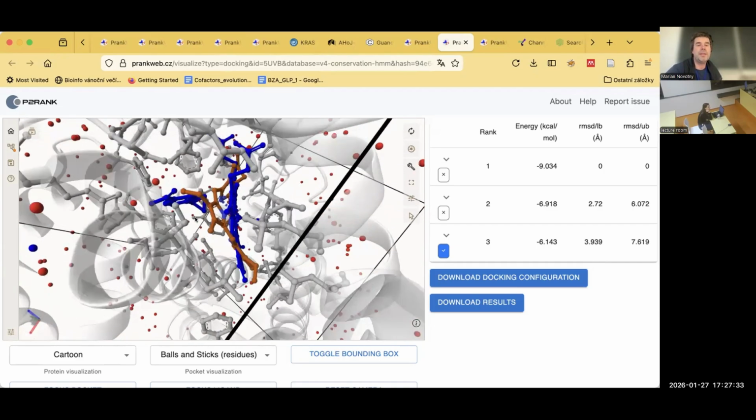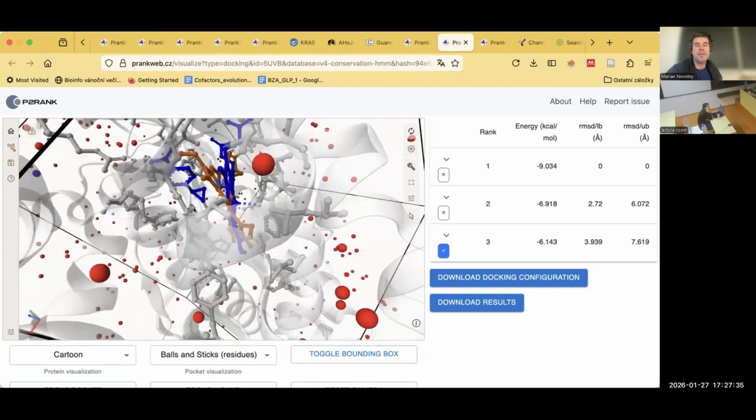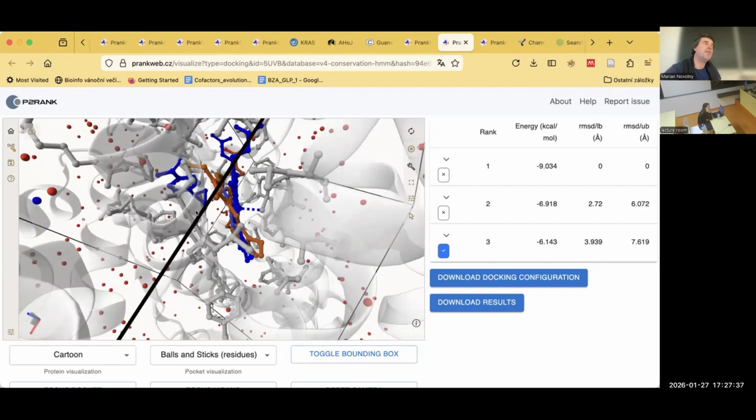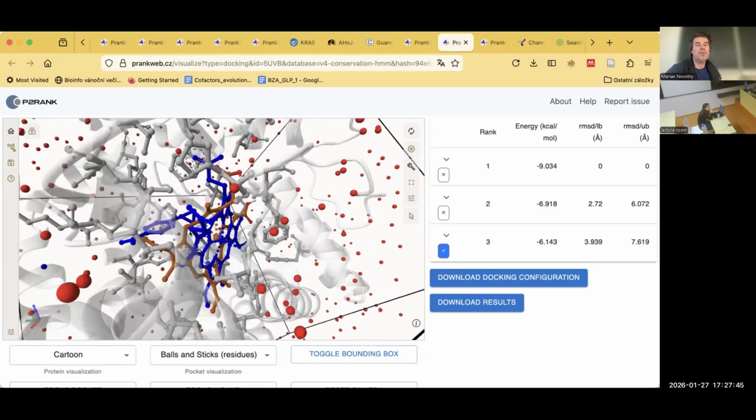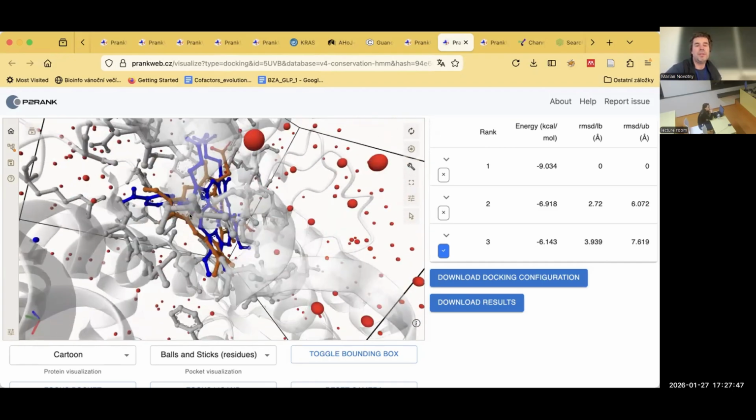But here you can see that perhaps there is a problem: if there are 2 ligands in one pocket or very close to each other, and we are docking just one, it will influence the results. And also that not always the best pose based on the energy ranking is the right one.